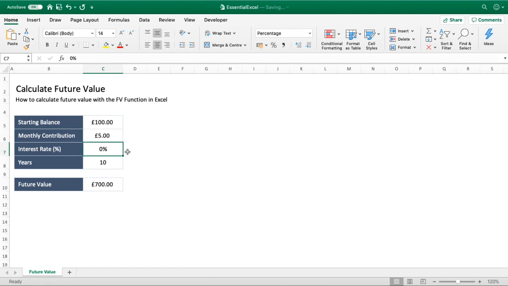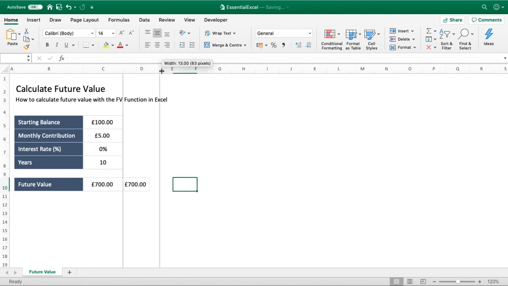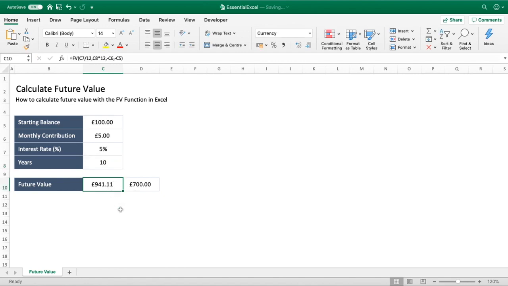If we incorporate interest into this, let's just put this 700 to the side so we can reference it in a second. So there's our starting one. If we now add interest, even just 5%, you can see that our money has increased by an additional £241. And that's required no more input from us or no more money contributed. But because we've got that 5% interest being compounded every single one of those 10 years, it really increases the money that we're earning.